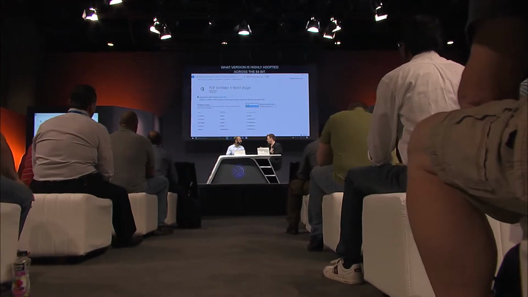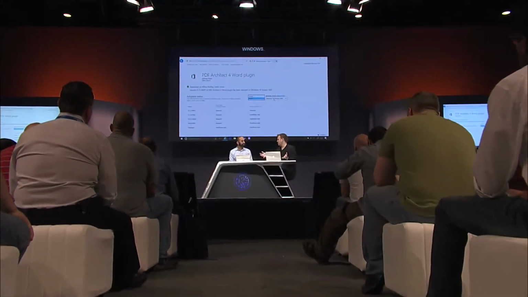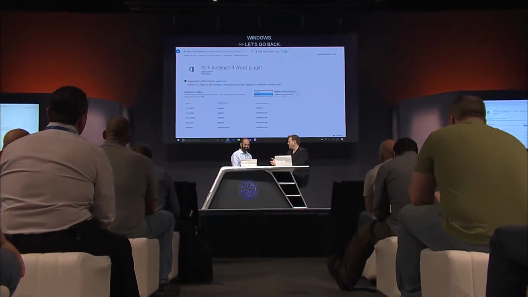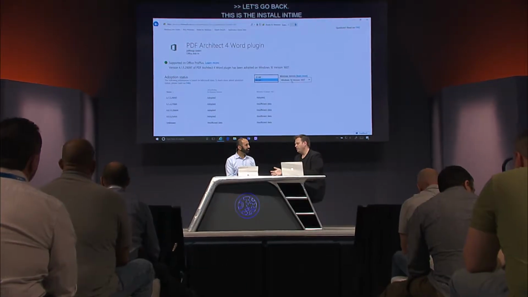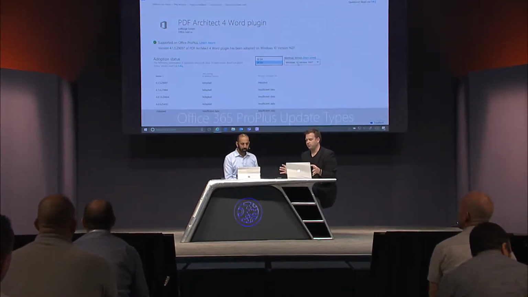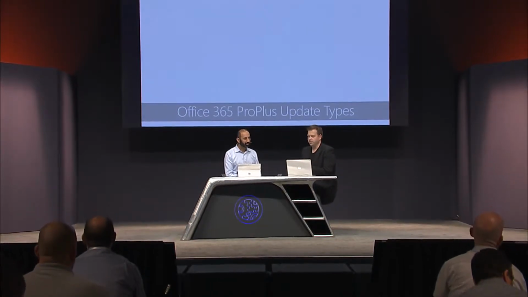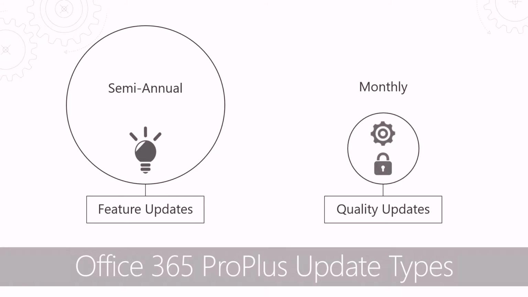We've covered the install time config that we can do now. And by the way, we've had System Center Configuration Manager integration for about a year, so we didn't cover or show that at this point, but hopefully you guys are using that today. Why don't we talk about network efficiency, because we've changed the update model quite a bit in terms of how Office updates are delivered. It's consistent with what we're doing in terms of Windows updating as well, right? So we've got the semi-annual channel, and we've also got the quality updates that we do monthly.